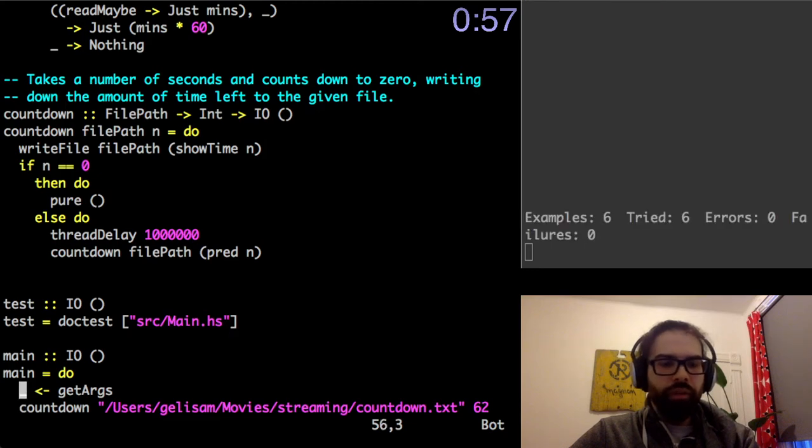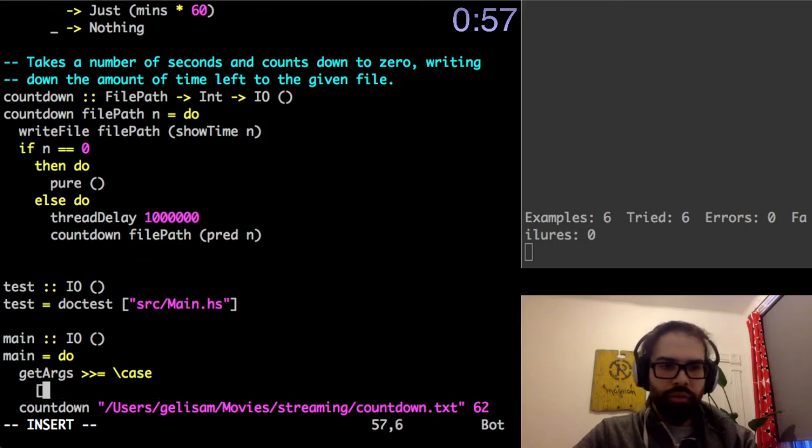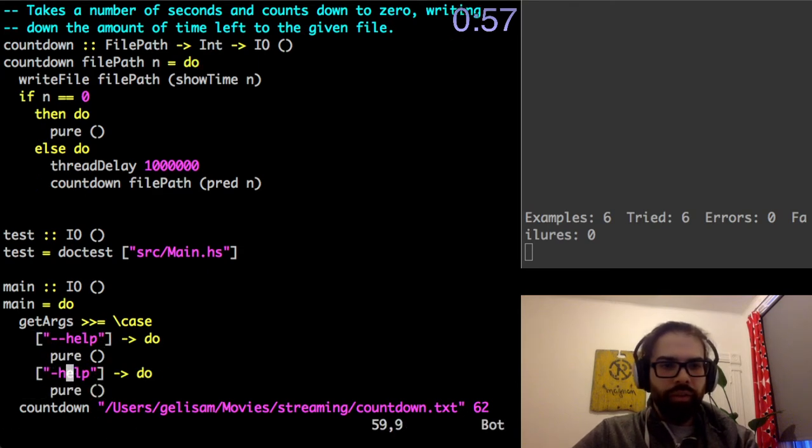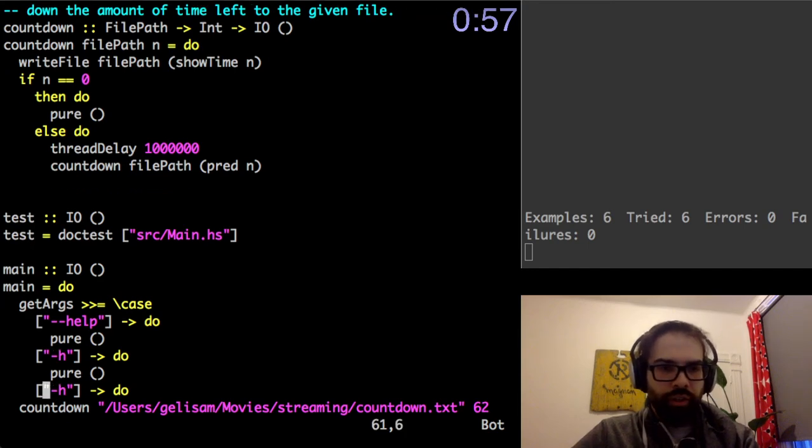Okay, so I can get the arguments, and I would like to parse the arguments. Well, it returns a list, so I think I need to parse the list. We'll probably do something special if it's dash dash help, and the same thing if it's dash h, and the same thing if it's any other pattern than what I expect.